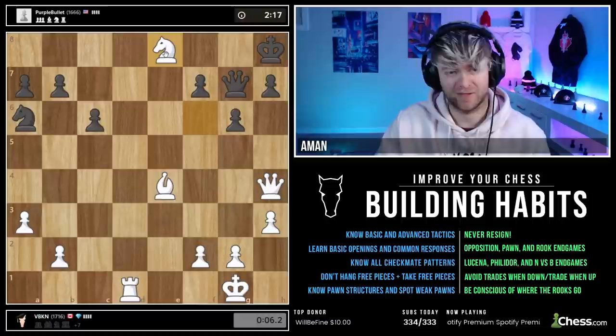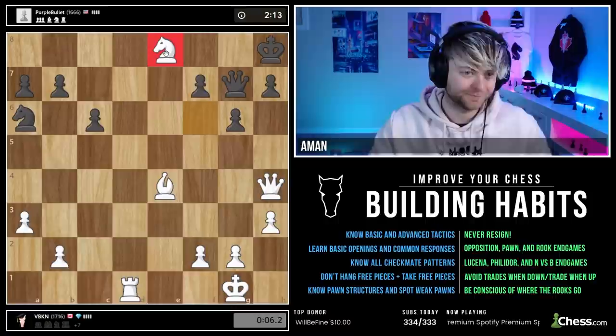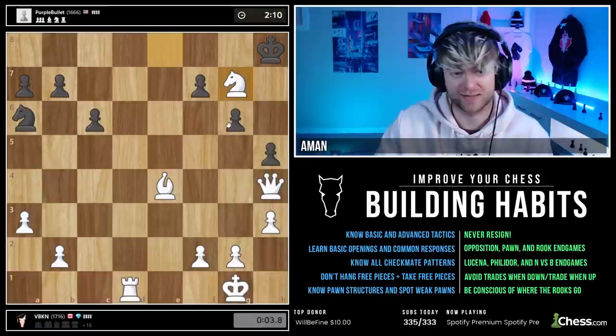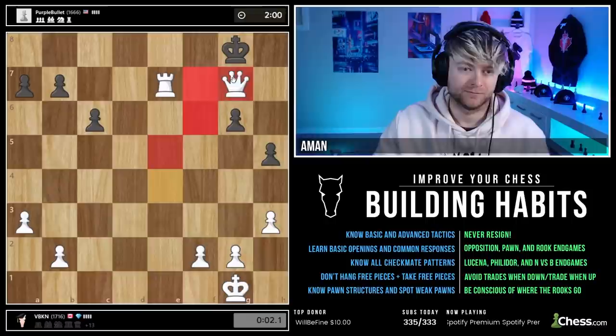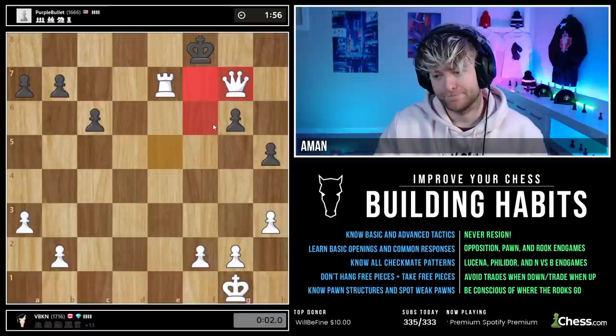Forgive me. I have to take the rook. I apologize. I have to take the queen. I hope that's okay with you guys. Now we just pre-move. I just hope you guys can forgive me for this.